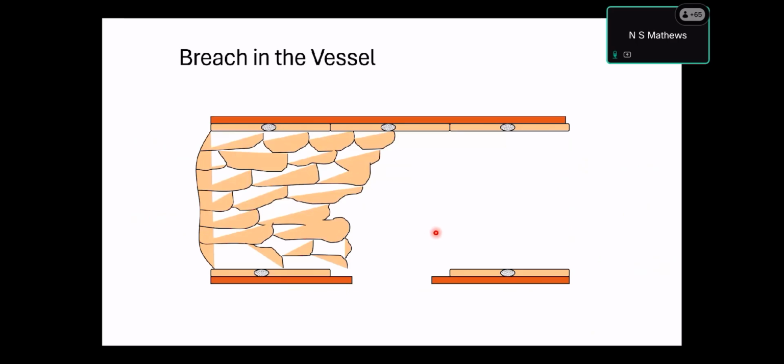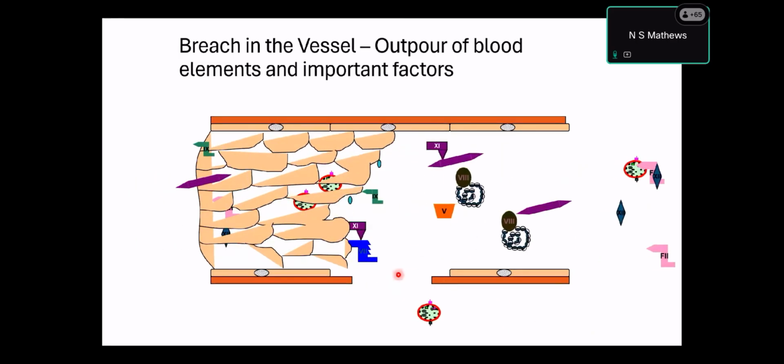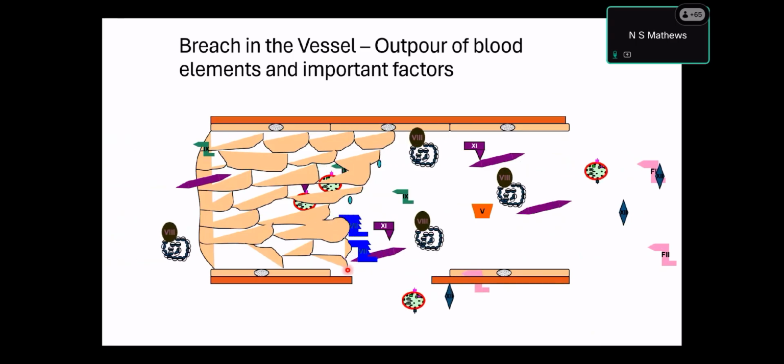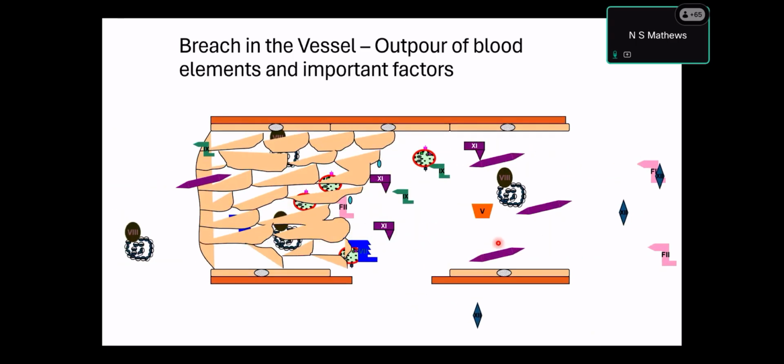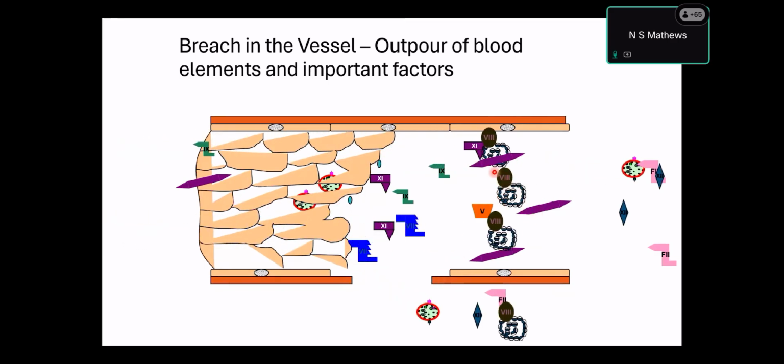Now, when you have a breach in the endothelium, your subendothelial collagen is exposed. Initially, all these factors, including your platelets, start escaping. Obviously, there is a big pool, and this is your actual bleeding. You need to bridge this gap somehow. That's when your coagulation cascade kicks in. First, we start with the primary hemostatic plug. How does that work? You need platelets to bind to the subendothelial collagen, and the mediating protein is your von Willebrand factor.